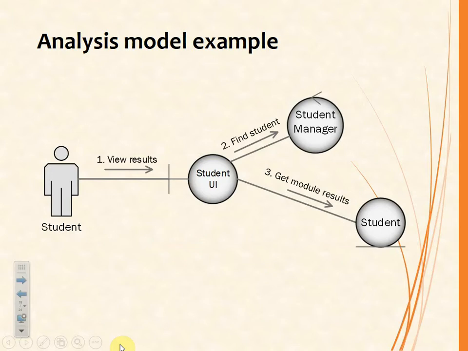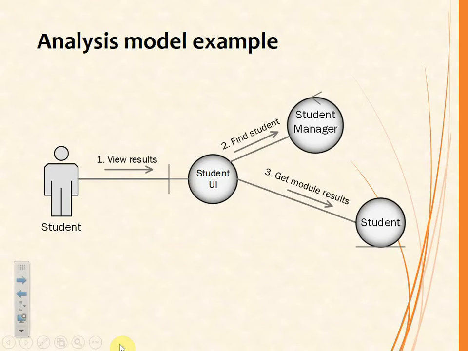And you can see that that goes into the boundary class, and the boundary class is given a name, something meaningful. Student UI, for example, to say this is the student user interface class. Now please remember that these are stereotypical classes. They are for analysis purposes. It's really just to suggest the fact that there will be, in the final solution, at least one class that will form the user interface.